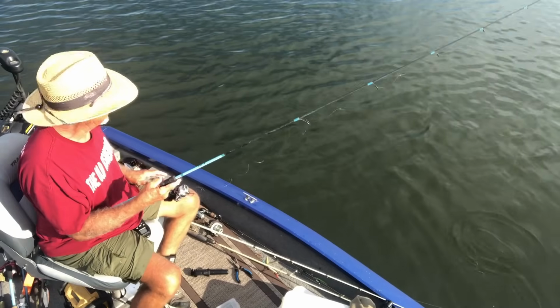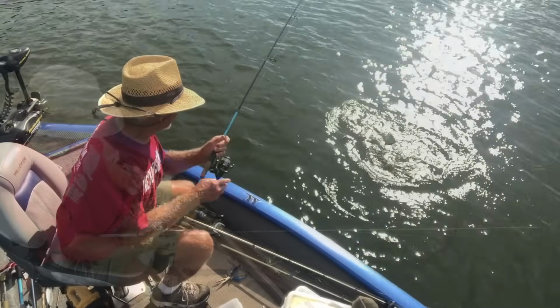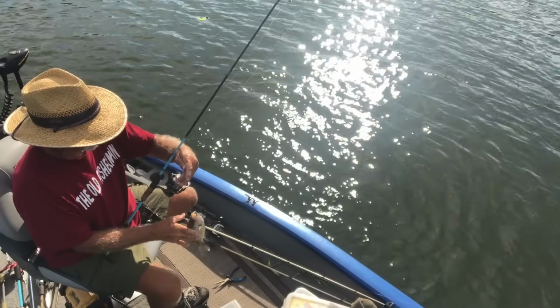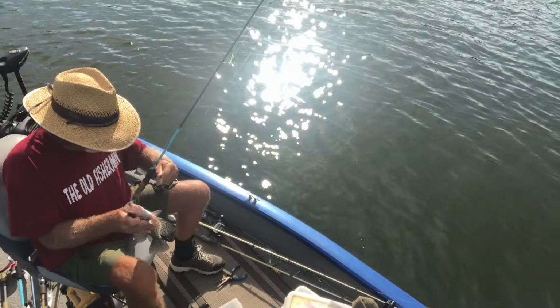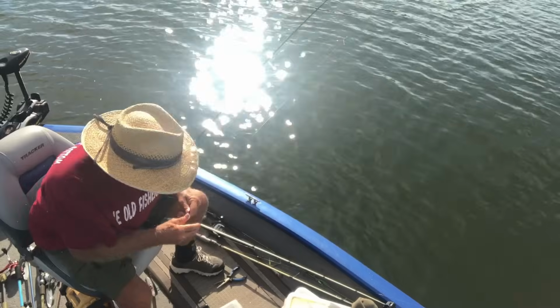Drop it back down. Two times. All we got to do. Got another, folks. Got another crappie. Look at him. We aggravating these jokers till they bite is what we're doing.